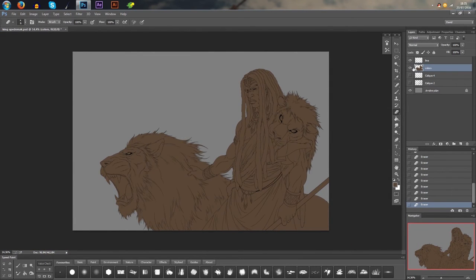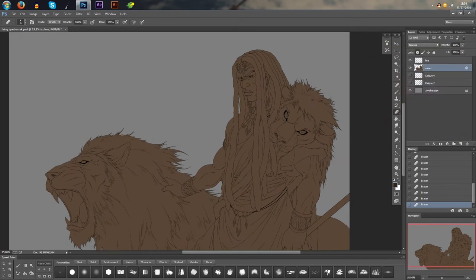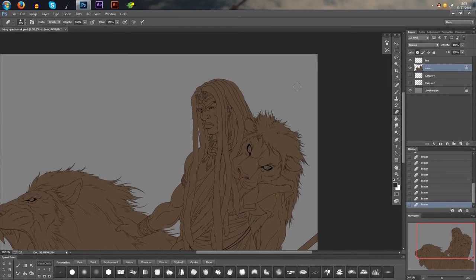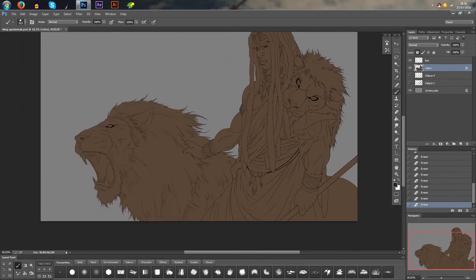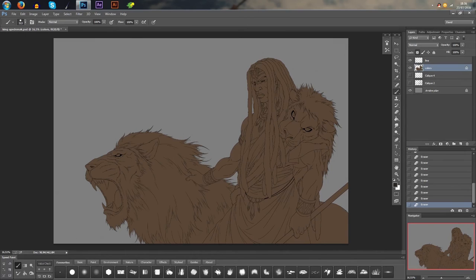So now that we have this layer, I will just click on this icon here to lock the layer. That means if I change the color and I want to paint on top of that, you see, that's the eraser, sorry. But if I paint on top of it, I will paint only on the area I just created first, which is pretty useful when you have to fill the main colors of your illustration.